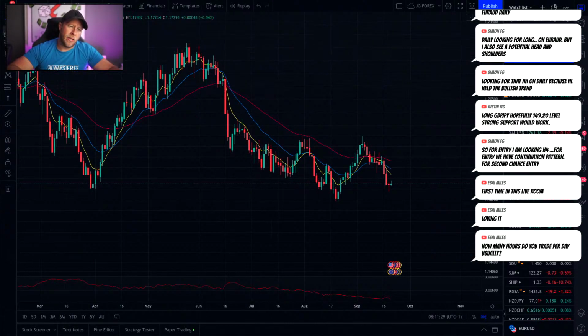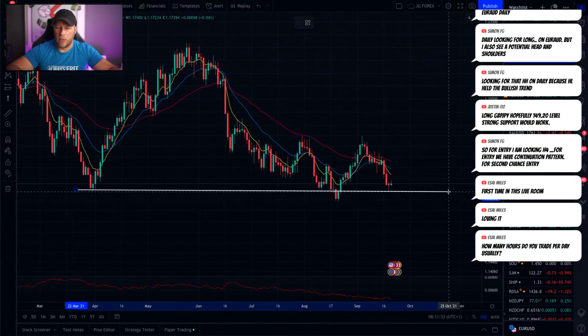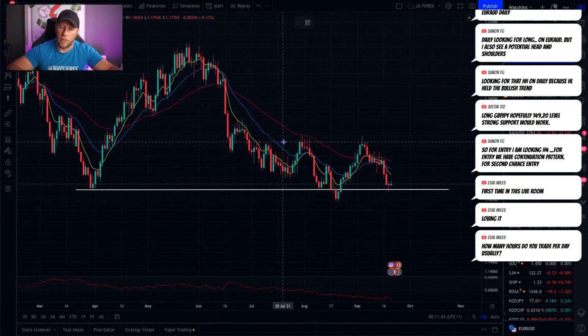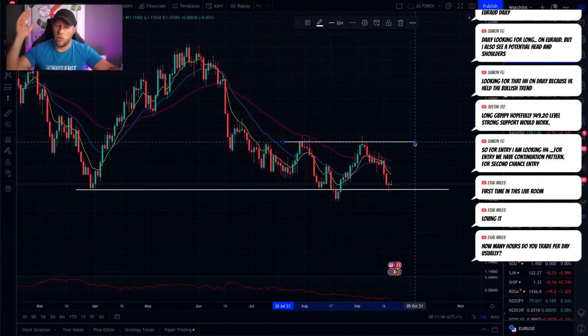So let's look at the euro dollar. We did violate this support level looking left, but we're holding that now. It's a bit of a fake breakout to the downside. We've held that level again, held it again, and now we're there again. And it is, again, another ranging market. I'm not directional with this. I'm not looking at trends. There's no trends here. All I'm looking at is consolidation setups.